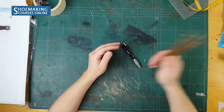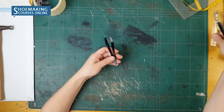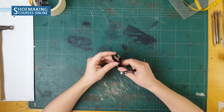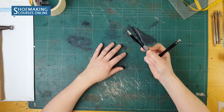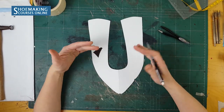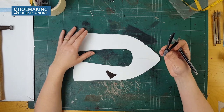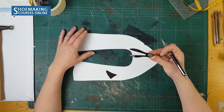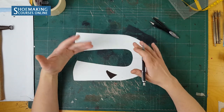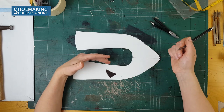I won't go into detail about the specialty gauges since they are hard to find — compasses are an excellent replacement. There is also a special compasses for pattern making with two sharp edges, but the regular one is also good. For example, when you want to create all parts for flat ballet shoes, you start from the basic pattern — which has no seam allowance, only all the design lines. Working with this basic pattern and adding certain seam allowances, you develop the upper pattern and lining pattern.